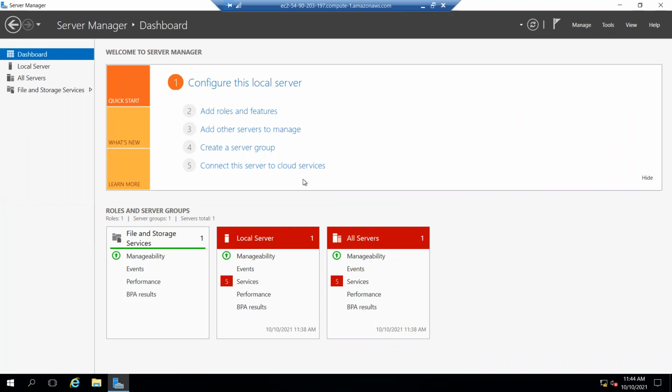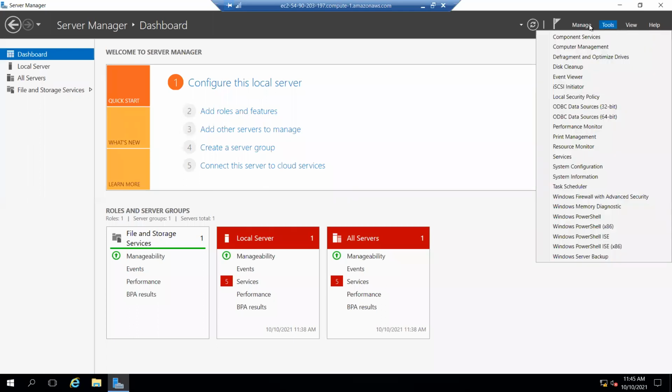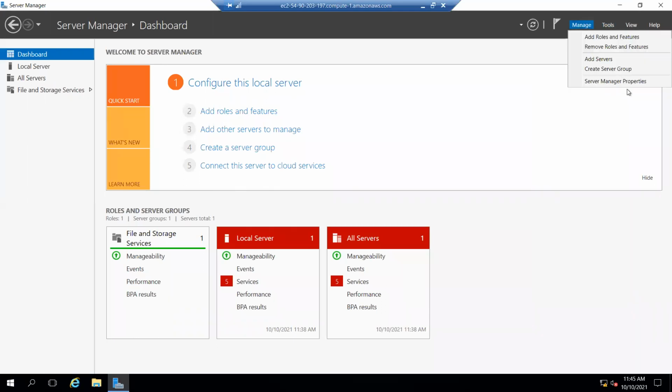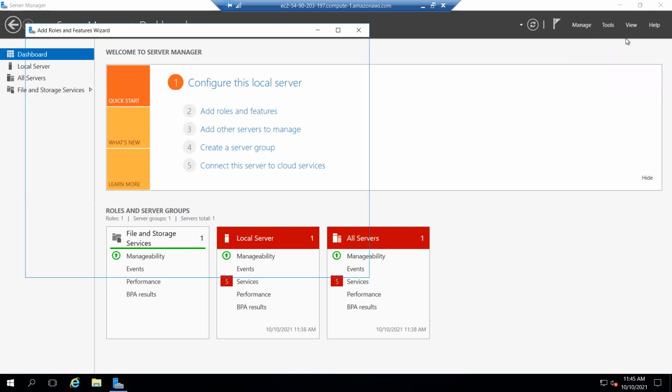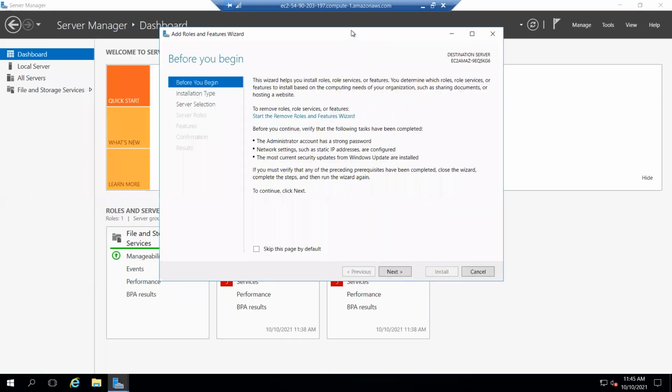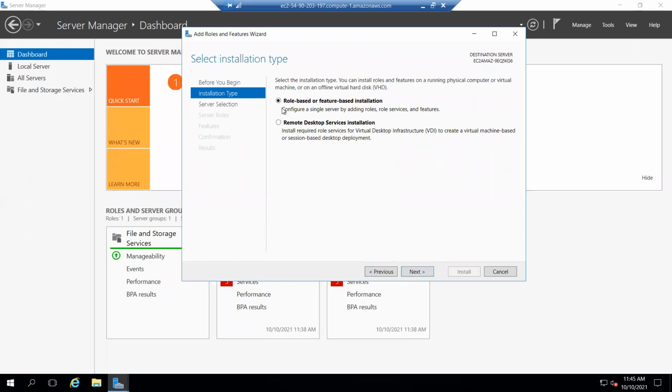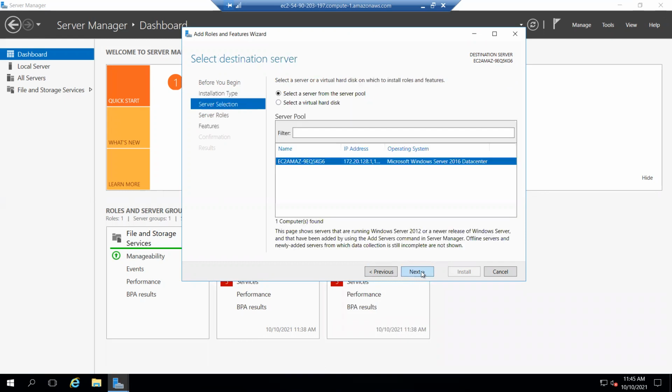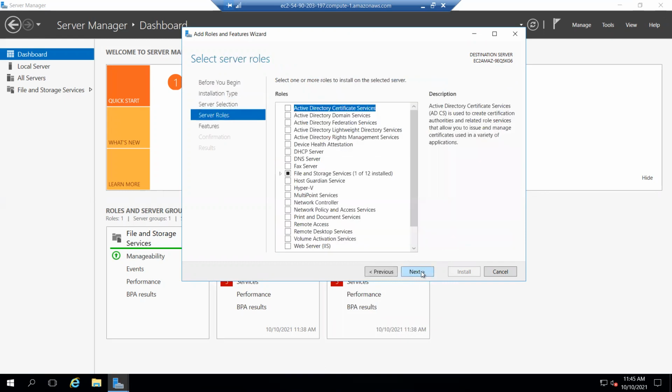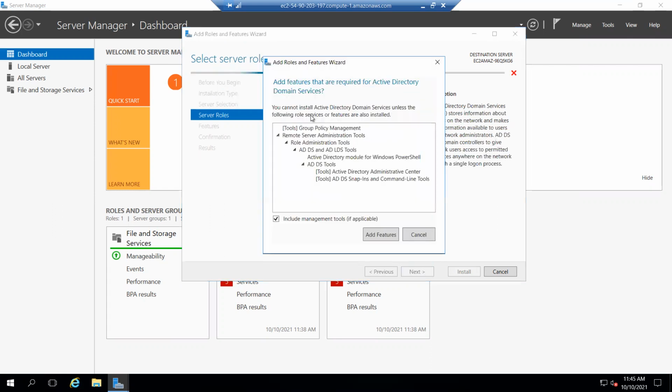That is a requirement, guys. That is done. Now we are going to configure the AD. Just go to the tools here. Say manage. Add roles and features. This is Windows, guys, not Amazon. Say next. New role. Yes. Just say next. Here you have to choose Active Directory domain services, right?